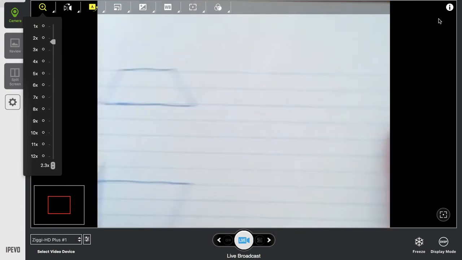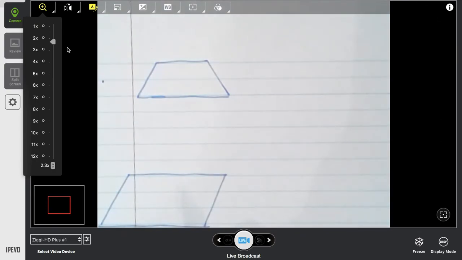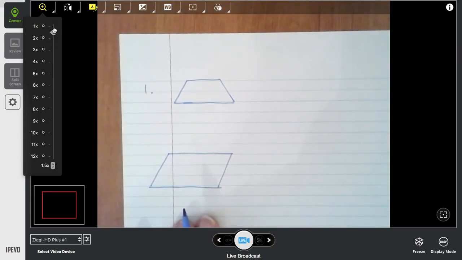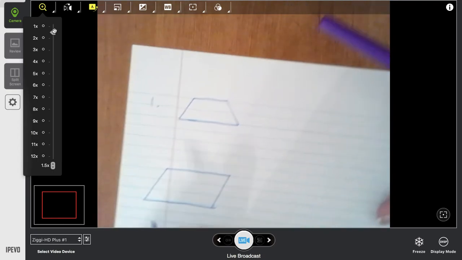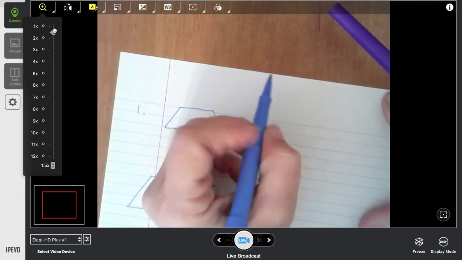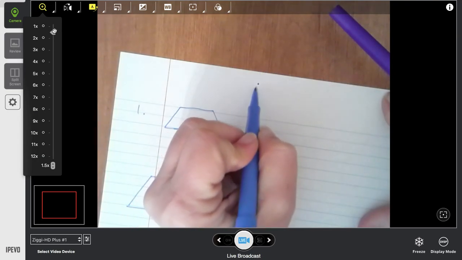Here's our number 1. I'm just drawing it a little bit bigger here so that I can draw on it, make a mess, and not have to try to squeeze it on that little piece of paper. All right, so let's take a peek at number 1. When you're looking at a shape to give it its properties, I want you to look for a couple of things.